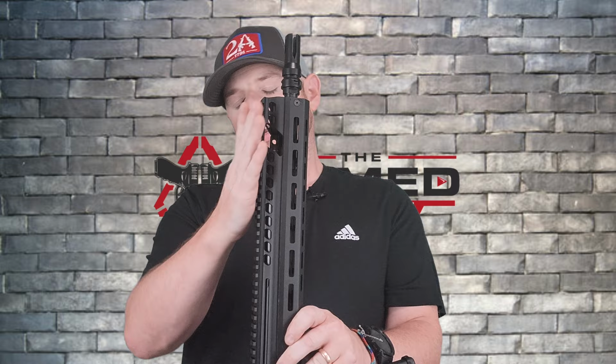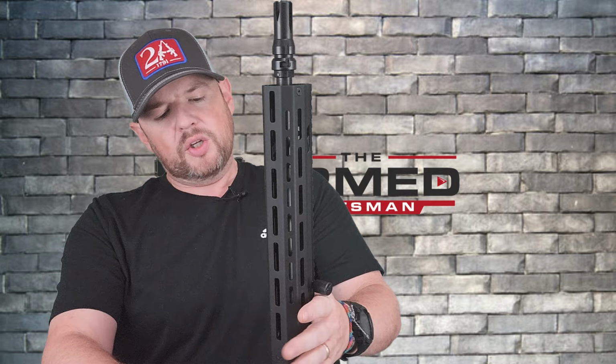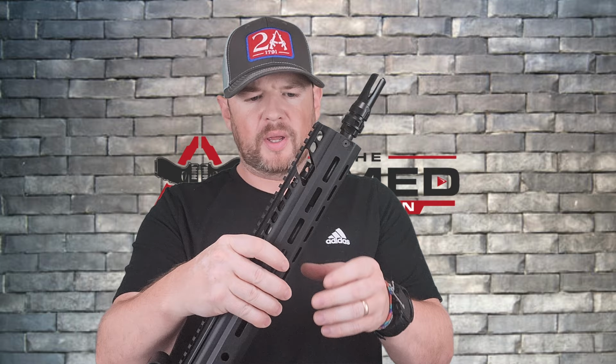So no problems whatsoever. Now, I was talking about this upper receiver being monolithic, which it is, the top piece. This bottom piece right here is actually separate and it's attached by two screws on either side, right here and here, and you can take this on and off as you wish. So even though the top is monolithic, this part obviously is not, but it does come with all these M-LOK slots at the 3, 6 and 9 o'clock positions, and then you've got some cutouts along the rail here to help lighten it up a little bit. Overall, I really do like the rail. I think it's nice. It gives you plenty of M-LOK slots to add anything that you need.